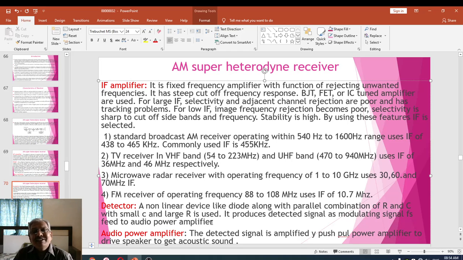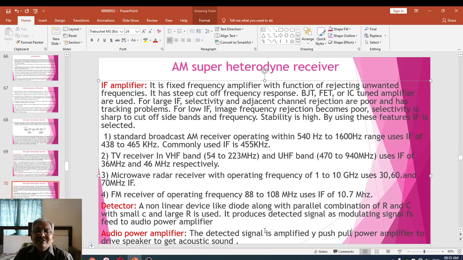So now the signal is detected, only the wanted information is obtained at the output, and that wanted modulating signal, in the form of an electrical wave, is given to the audio power amplifier via a driver amplifier. The driver amplifier is a voltage amplifier that is used to drive the power amplifier. The power amplifier is a complementary symmetry amplifier, or a push-pull power amplifier. Any one which is suitable can be used. So that's what we call the audio power amplifier.